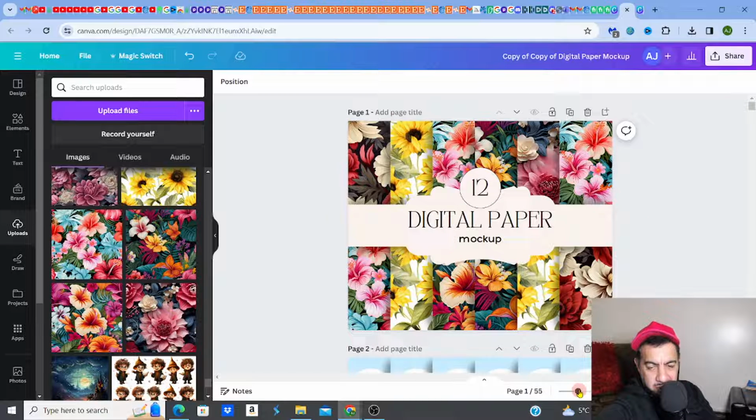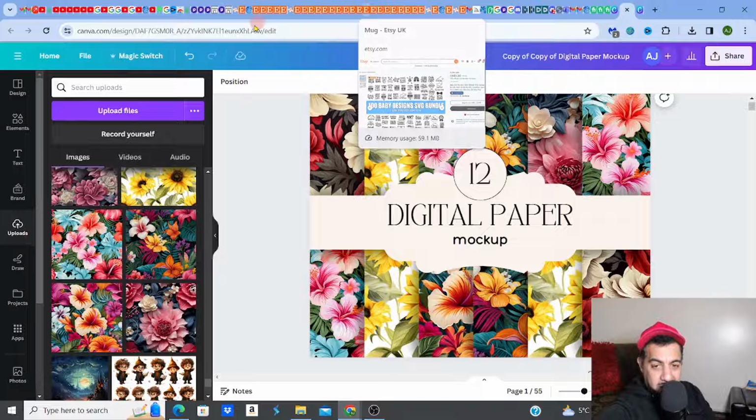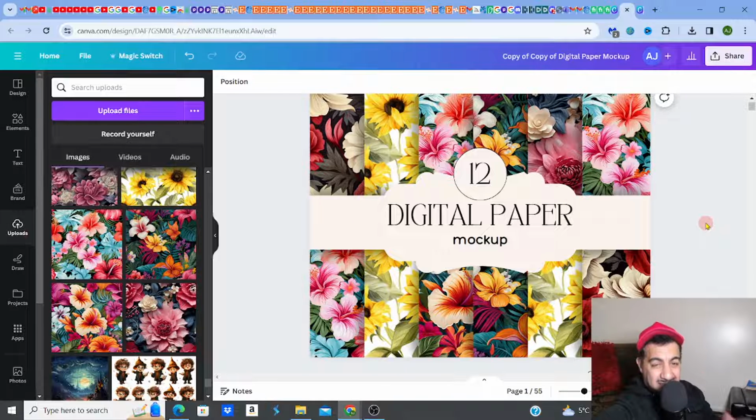I've just nearly finished. All I need to do is put the name of the little bundle, put the resolution, and literally I'm done. But guys, that's it. That's all you need to do. And you just download it and make sure that it sits as your main image. And guys, it's as simple as that. So I definitely suggest go and get one from Canva. It's literally the easiest thing to do rather than actually creating it.